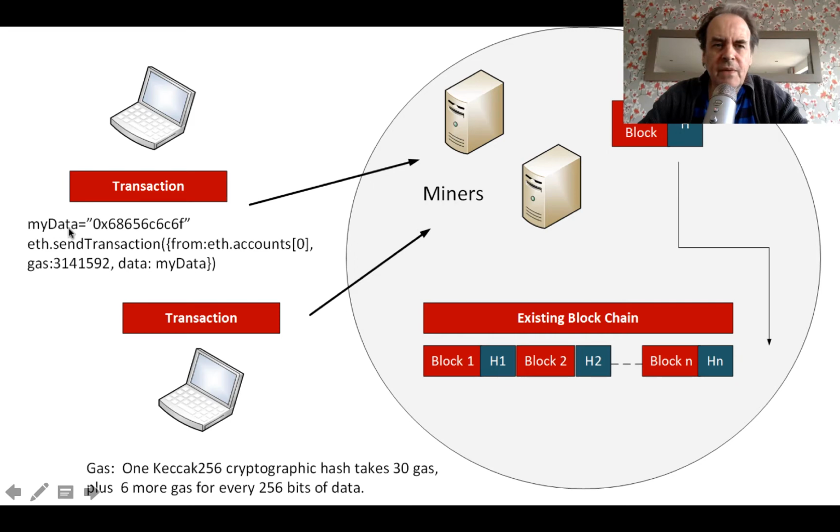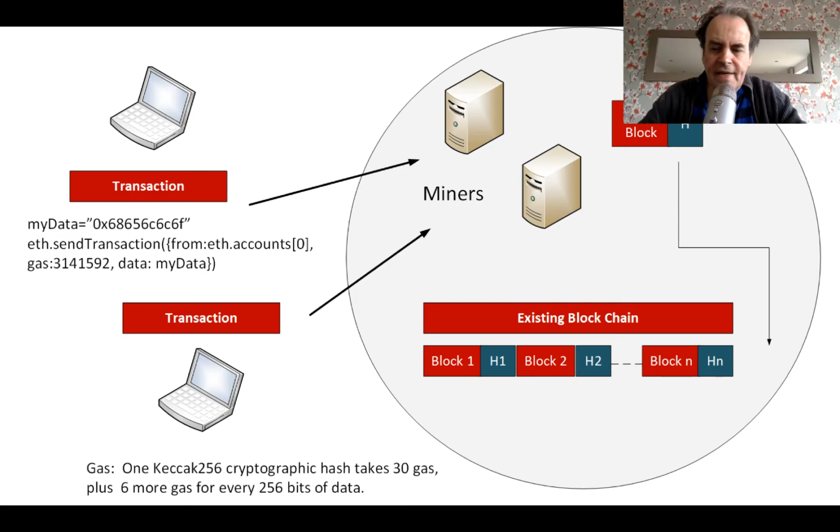In this example, we're going to store the word hello in the blockchain in a transaction. So this is the hex equivalent of HELLO. Then we're going to send the transaction from our account, account zero, and just load it up with data. So there isn't a transaction from one account to another. This is purely adding some data onto the blockchain. Okay, so that's how it works.